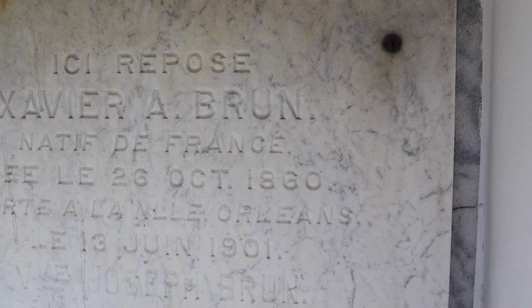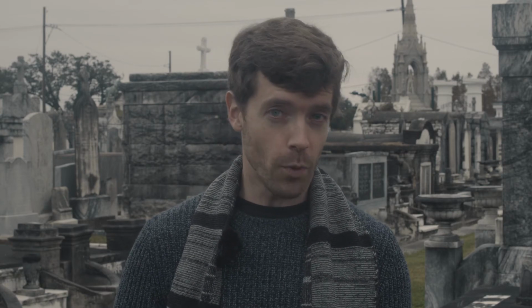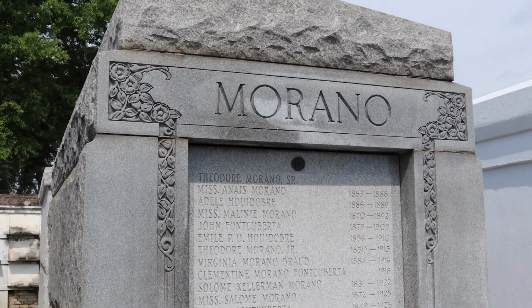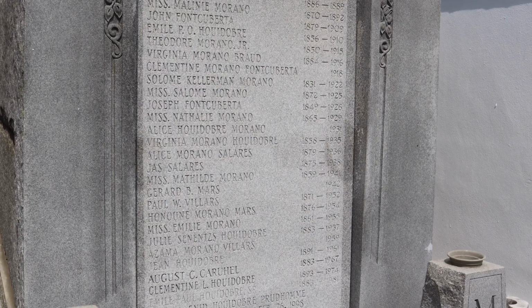Each of those vaults can be used for multiple burials. They get very hot on the inside to the point that bodies buried in them biodegrade faster than normal, and the bones of one person eventually get moved to the back of the vault or to an underground compartment so as to make room for the next person. That's why the plaque covering those 2 vaults often has way more than 2 names on it.